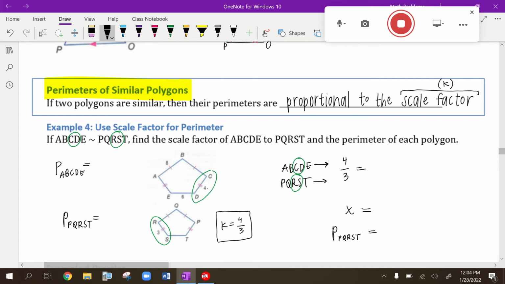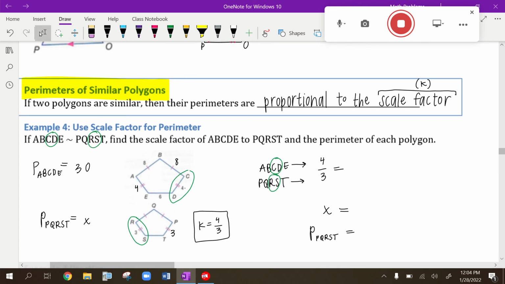Now, in order to find the perimeter, I can find the perimeter of one of these. Notice AE and DC are congruent. BC is congruent to AB. Perimeter means add up all the sides, so I know the perimeter of this polygon ABCDE would have to be 30. However, I cannot find the perimeter of this shape PQRST yet because I only have one pair of sides, whereas the whole shape has 5 sides. I'm going to call this perimeter X for now.